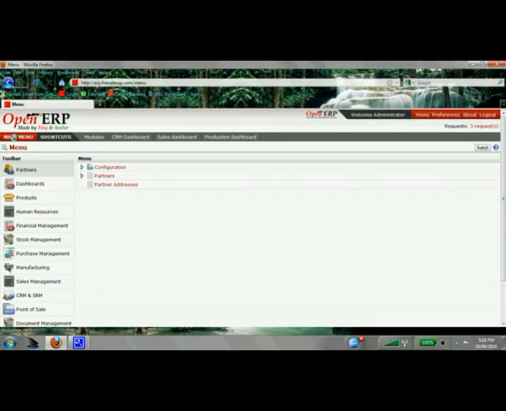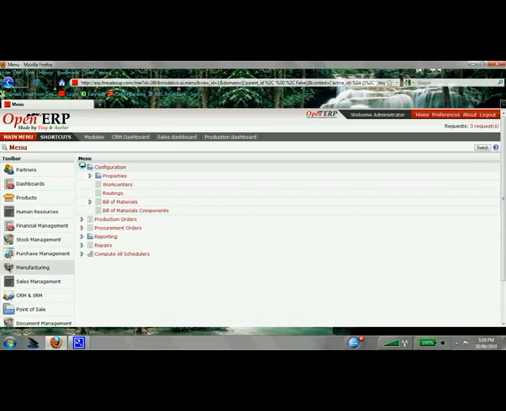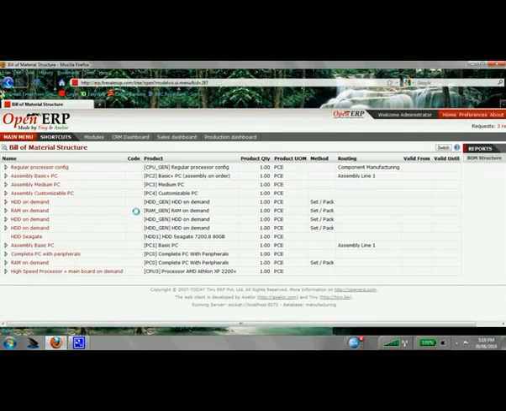And a person who is on the manufacturing line needs to be aware that this final product requires an assembly or a manufacturing of an intermediate product. How can we find out? One way to do it is to go to manufacturing, configuration, bill of materials, and bill of materials structure, and this will bring up all the inventory that the company is in business with. As you notice, this has CPU Gen, PC2, PC3, all the products that are being sold in the market to its clients.